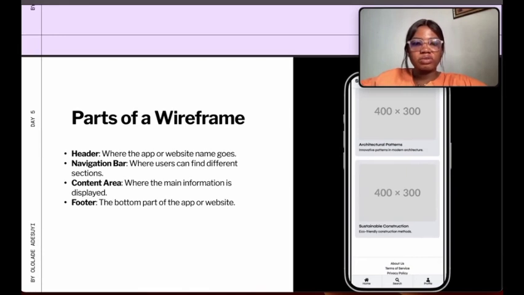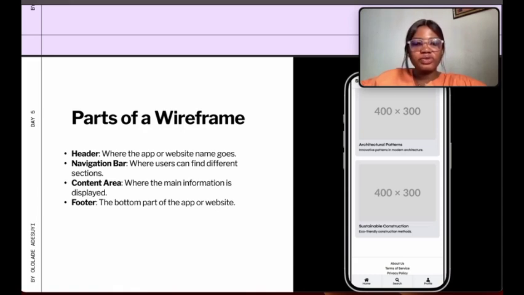I shared the, what's it called? Miro with you guys yesterday. So you can use Miro to come up with wireframes, and you can also use FigJam. I should show you guys FigJam, but it works almost exactly the same as Miro, right?